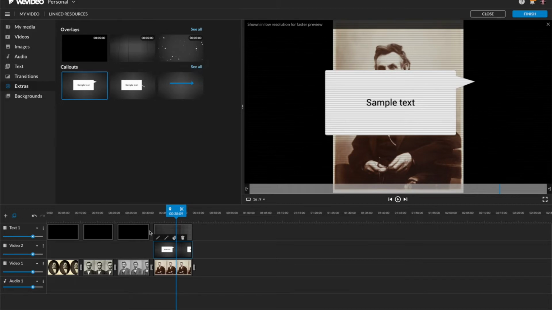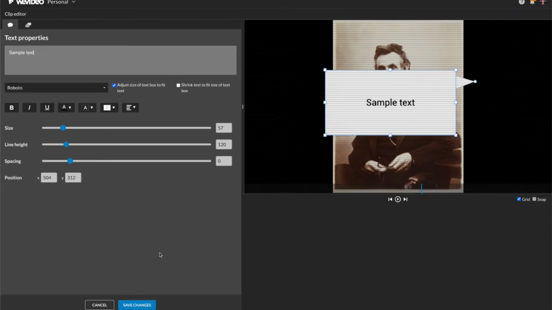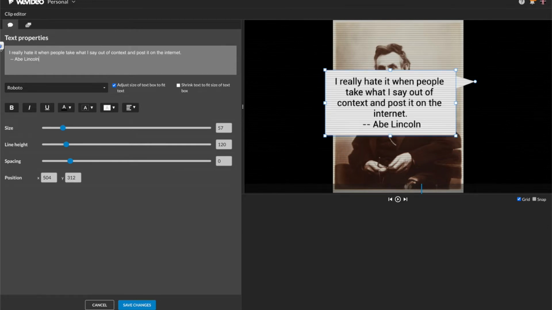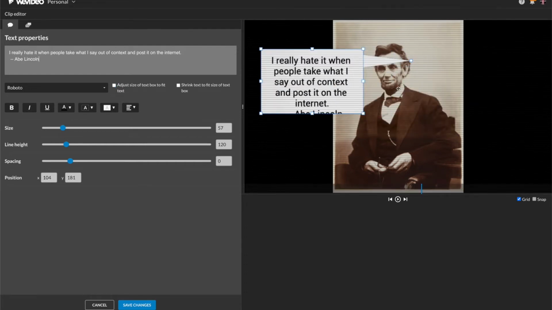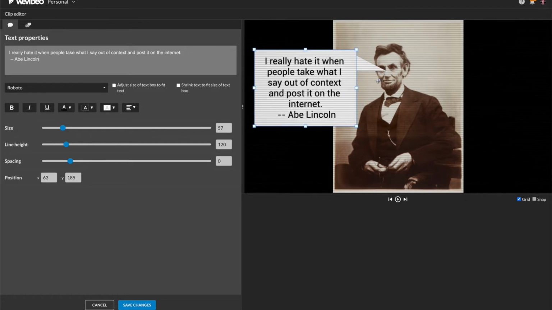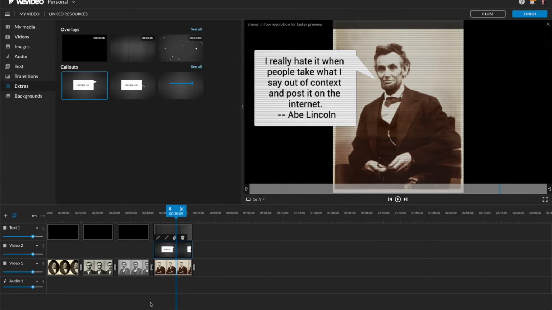Callouts are fun though. They give us some interesting things we can do. Like here, we can have Abraham Lincoln say what I'm sure he must have said when he was alive. And then we need to do some adjusting to get it to fit the screen a little bit better. It's kind of big right now, so we can pull that over and resize it so it fits the screen. And then we can have this coming out of Abe's mouth if we move things over just a little bit, pull that down so it's closer to his mouth like this. And now we have that great out of context quote. So that's an interesting way to add those. We'll just save that change.